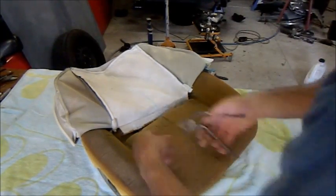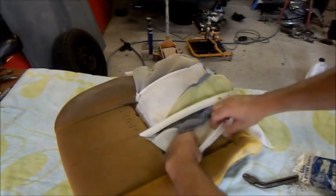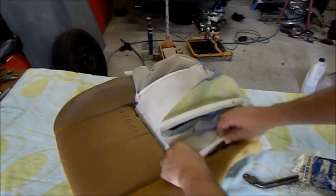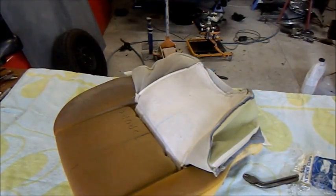So we start with the front one, turn it round, and we want the spacing to be correct. And this is typical of the Japanese cars. They actually have a little opening in the foam so you can see exactly where it was you took it out. So I'm going to go around and secure these, and then we'll go to the next part.